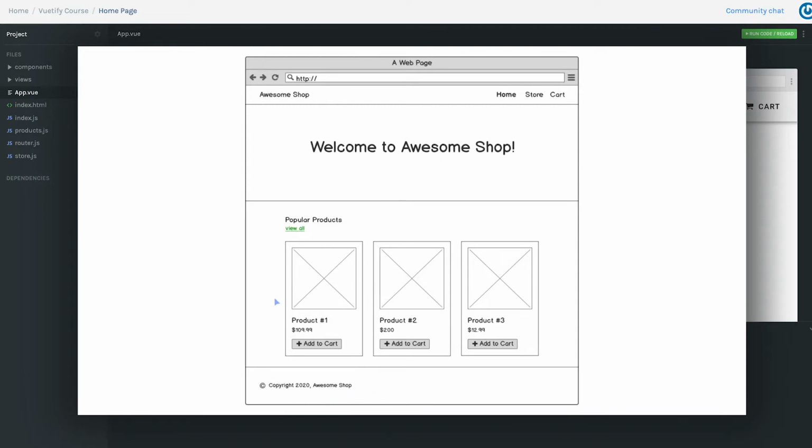And then I'm going to ask you to pause the video and code the midsection and at least make the best representation of this section and these cards as you can. And then finally, I'll show you my solution for coding this popular product section.